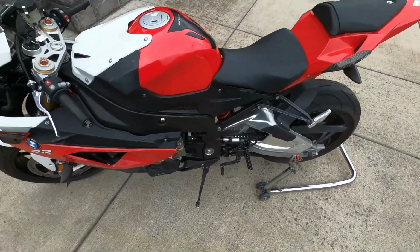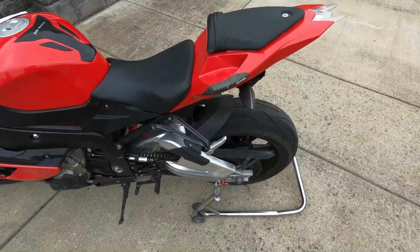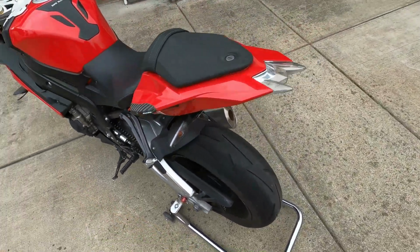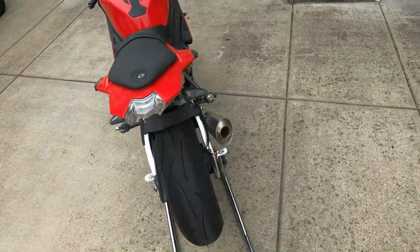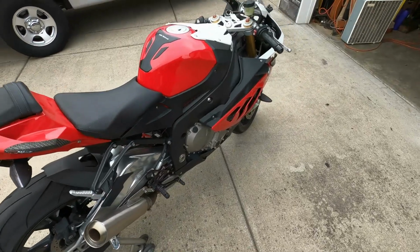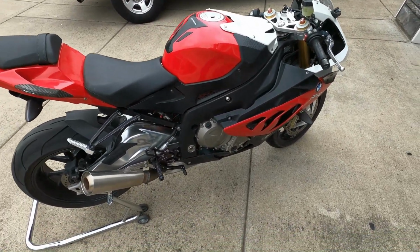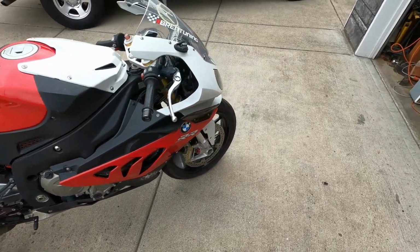But if you wanted to sell it, what's it worth? I'm sure it's worth every bit of $8,000 or $9,000 with a reconstructed title, even though there's really nothing wrong with it. It's not like the frame's bent. But I bet you it's worth 8 or 9, maybe 10. Who knows what you could get.